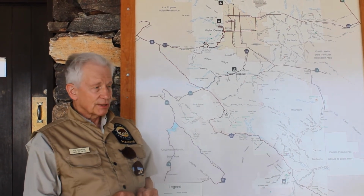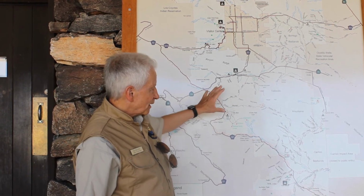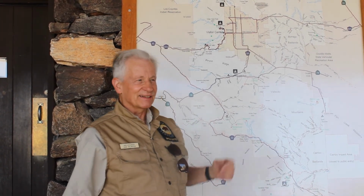Speaking of animals, we're renowned for our borregos, which are bighorn sheep, which are an endangered species. They are coming back here, and they do propagate this time of year, which is the springtime. We have ewes, babies, moms and dads, and they're being spotted around the flowing water areas.